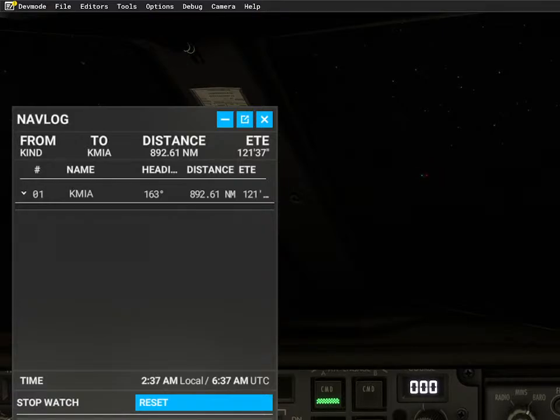Report them in sight. Freedom Global 9er Delta Whiskey, traffic in sight. Alright, guys, I had to. Freedom Global 9er Delta Whiskey, traffic alert, 7 o'clock, less than 1 mile, flight level 340, Airbus. Report them in sight. Freedom Global 9er Delta Whiskey, traffic in sight. Perfect.